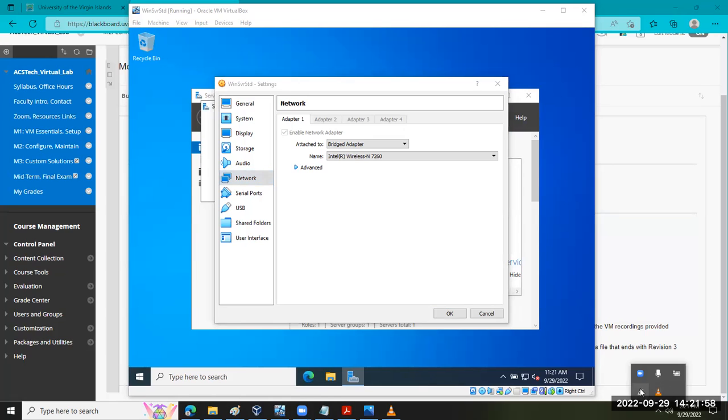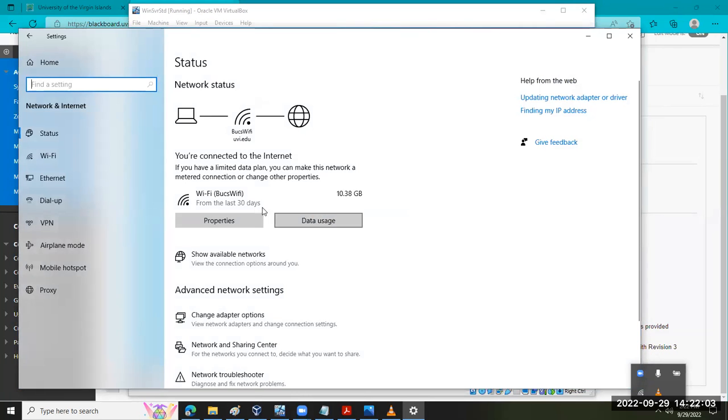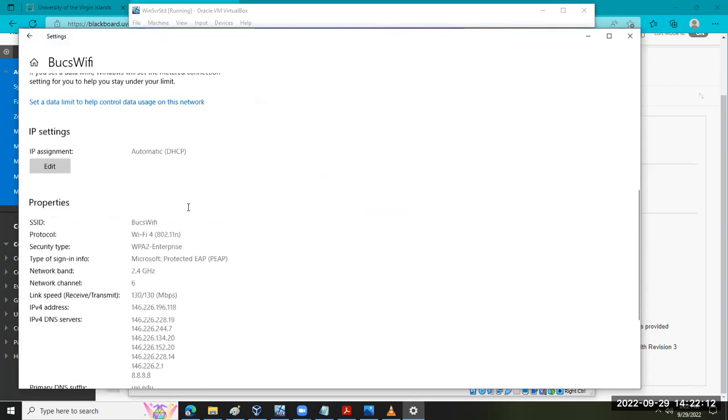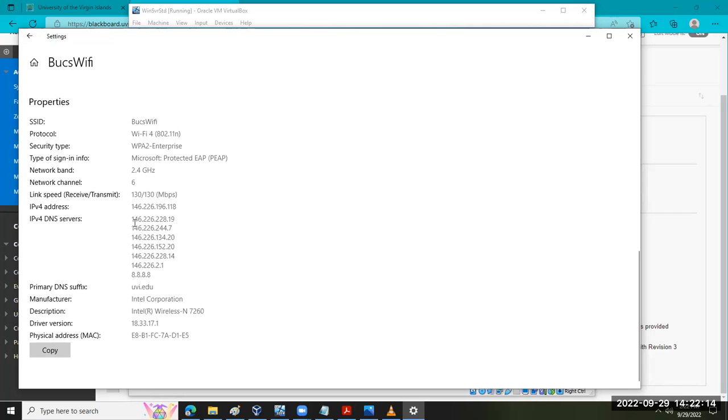If I look at Buck's Wi-Fi, and I basically go in here and check out the properties, what I find is that I'm sitting on a public IP address, right? So my laptop is connected to the Buck's Wi-Fi network, and I have a 146.226 public network address, right? Everybody sees that.